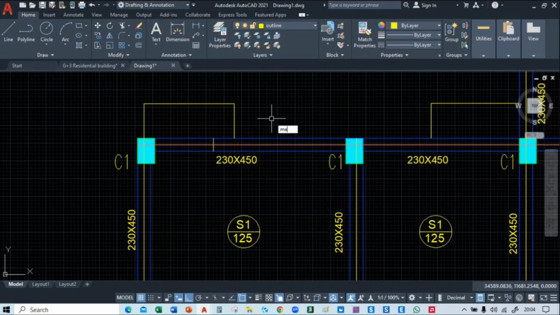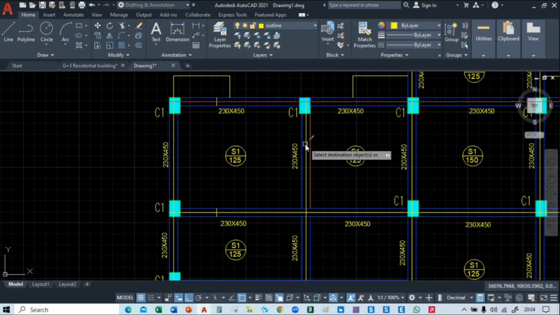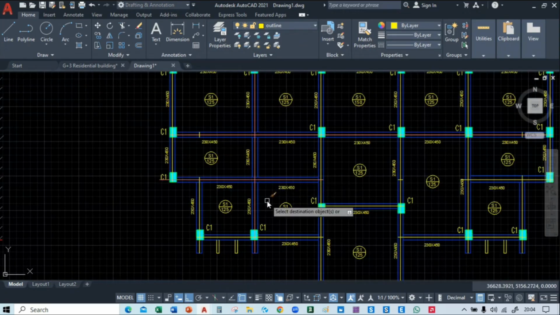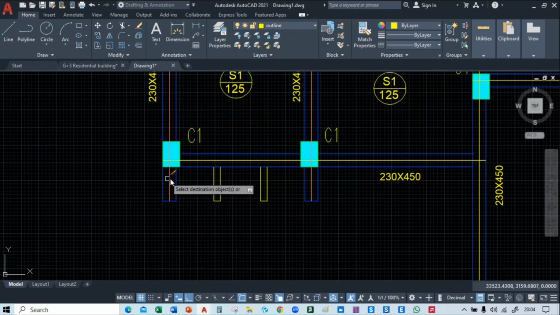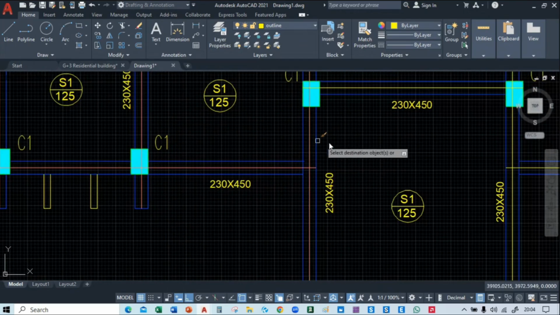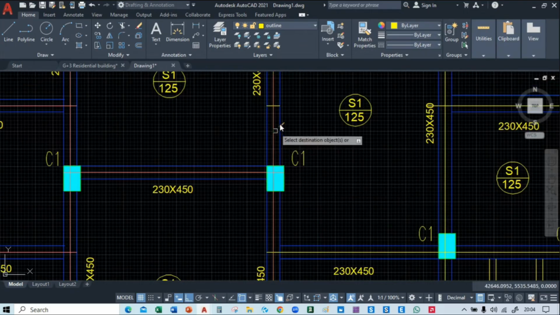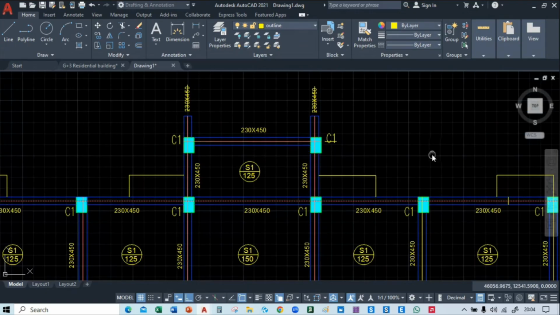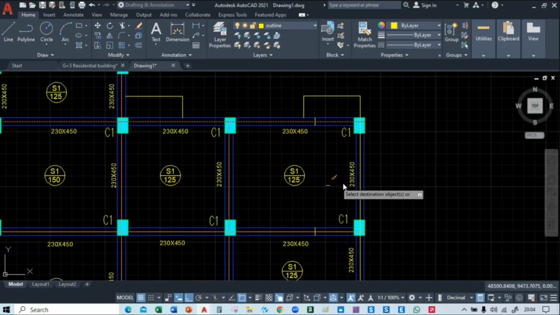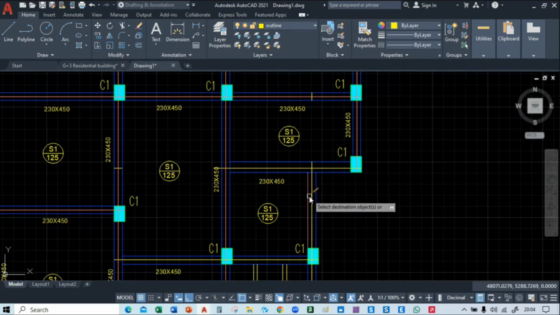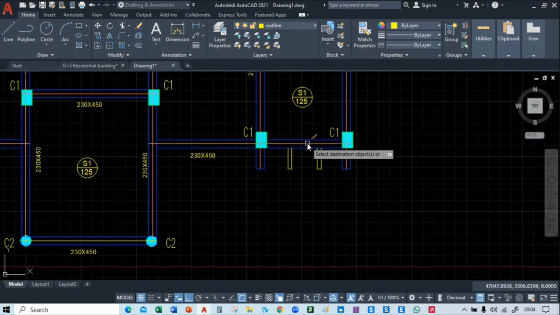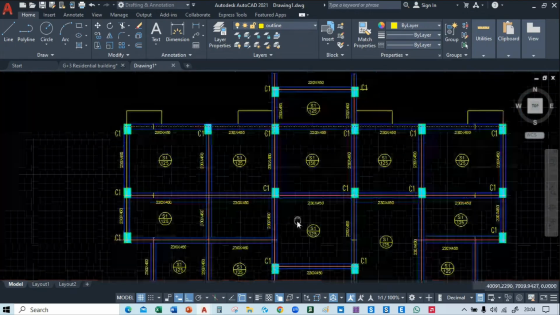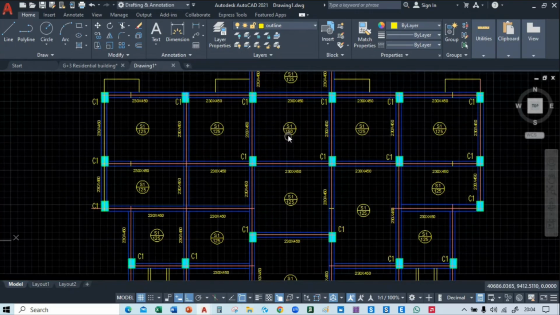Okay, then we will match the line center at every location. Okay, that's great, I think.